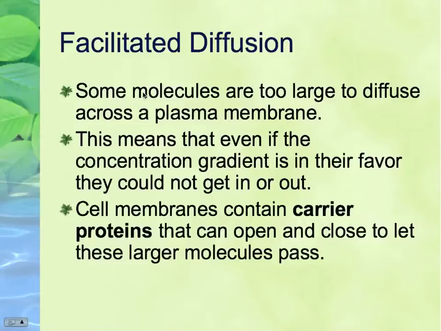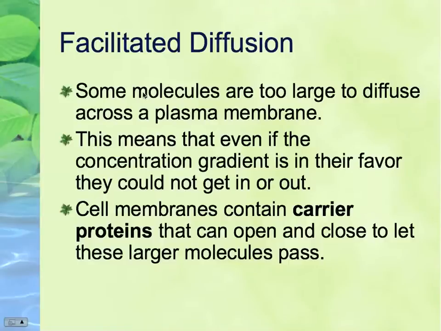If you remember when we studied the plasma membrane, we showed you that fluid mosaic model, and we showed you the two layers of phospholipids. But remember those big purple-like proteins that we showed you in that diagram? Those things can open and close like doors. So when the door opens, diffusion takes over. That means there's a higher concentration on one side of the cell, so these bigger molecules are going to go through by the rules of diffusion.